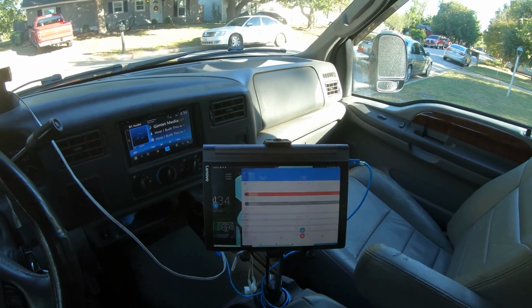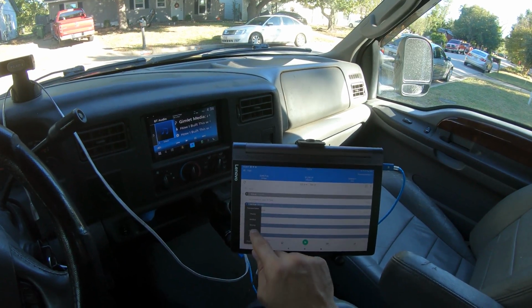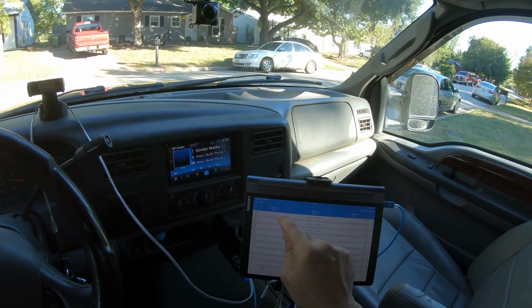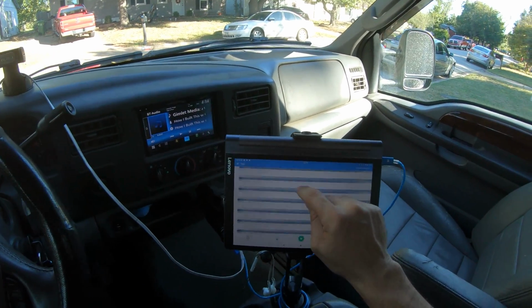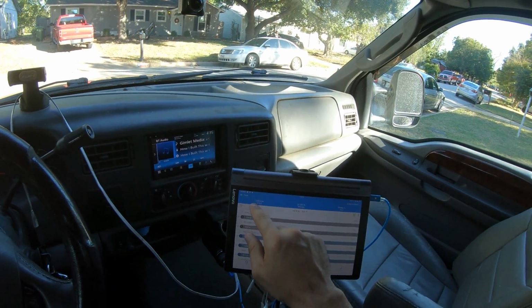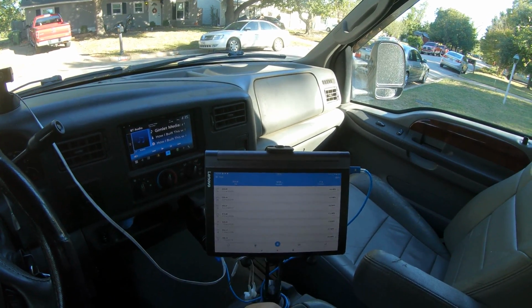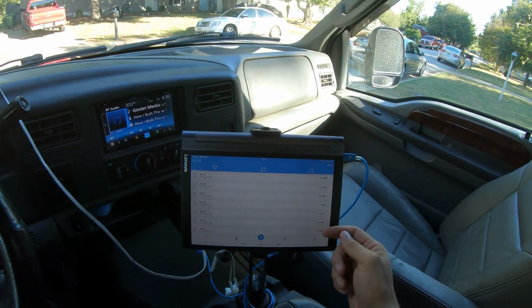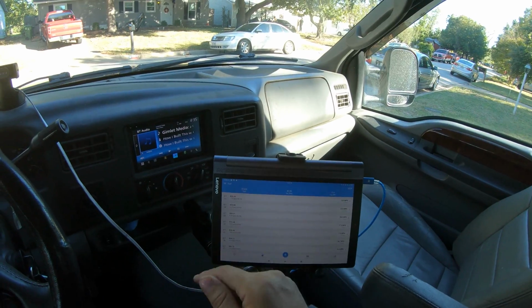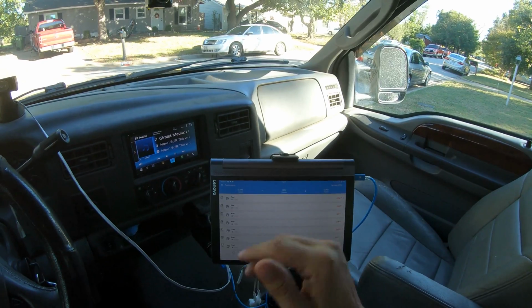The other one is TripLog. It senses when it's connected to the Bluetooth, and as soon as you go over 5 miles per hour, it begins recording your trip. So on the 25th, these are all the stops that I made that it automatically recorded. It records your mileage; I've driven 3,040 miles already this month. It records every time I put in fuel, and gives me my miles per gallon and an average. I'm getting an average of 17.4 miles per gallon in the truck and paying an average price of $2.56 per gallon. It's got all the transactions over here.